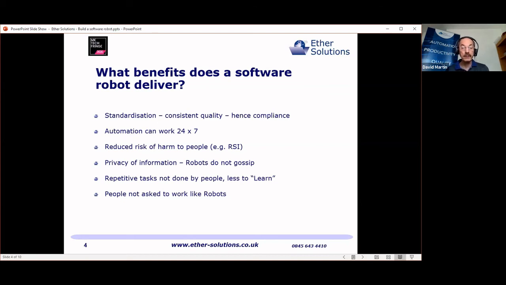Being a piece of software, it's not very surprising to learn that, as a piece of automation, it can run 24/7. That gives you a whole new way of looking at pieces of work. In most situations where people work on computers, up to the pandemic, in the office environment, now perhaps all working from home, an office worker would on average be working, let's say, 8 hours a day, 5 days a week. That is a fraction of what you can do with a robot, because that same robot operating on the same PC a person worked on can work 24 hours a day. So that's immediately 3 times more per day, and it can do it 7 days a week.